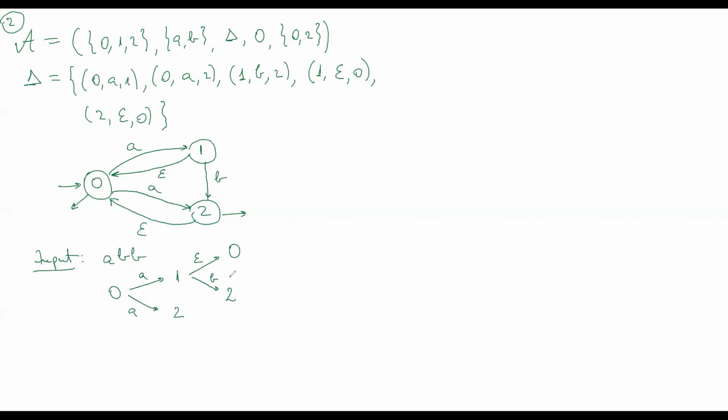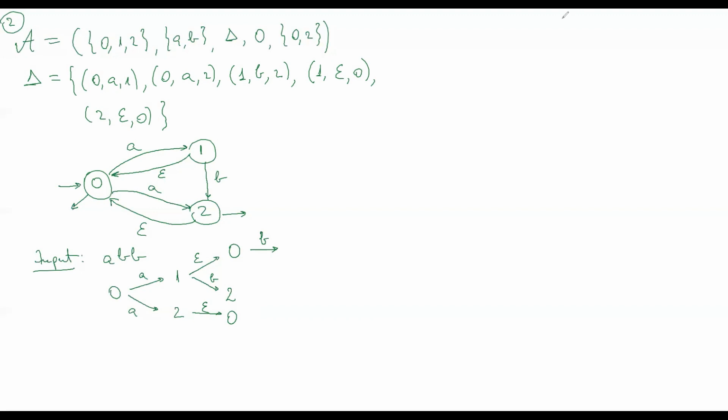And I hope it's not too confusing for you that I'm showing all of these computations at once. In your lecture notes, you have them written one by one, one under each other. And in state 2, there is no transition with B, so the only option is that I read epsilon, and I go to state 0. And now, on this part of the computation, I'm on input letter B because the reading head hasn't moved, and I should really go somewhere with B, or I should go somewhere with epsilon, but nothing is defined.